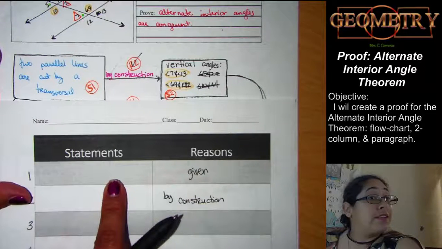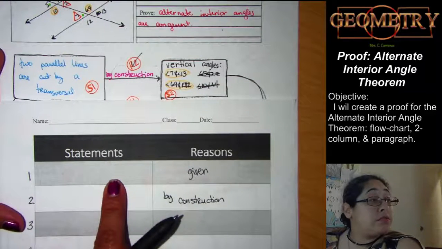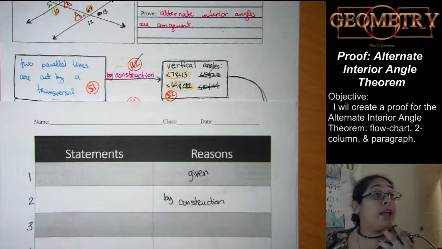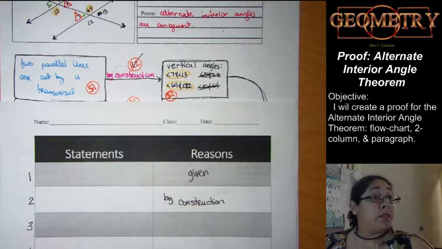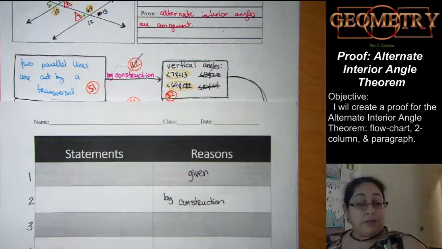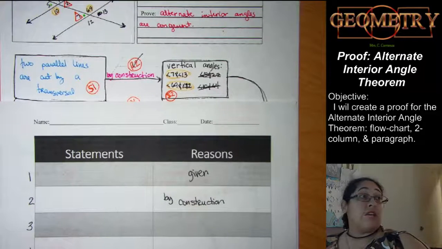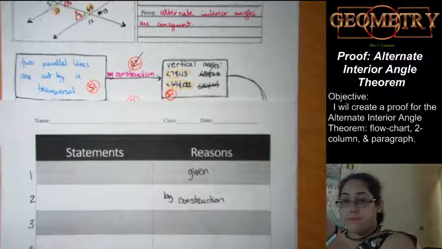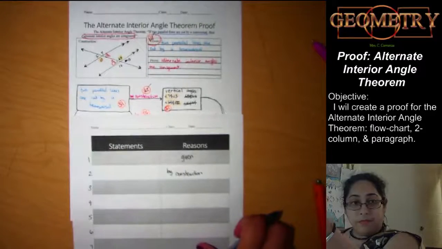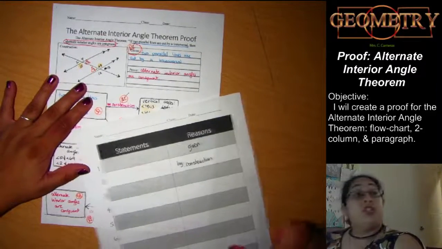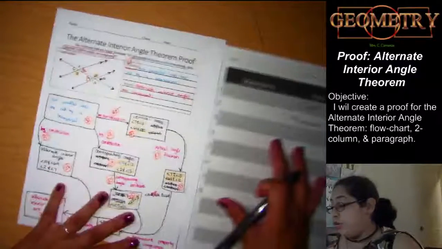Take the next 3 minutes to fill out your 2-column proof table. I'm going to zoom way, way out so you can see both pieces of paper at the same time. And you'll be able to see I'm going to bounce around on my table, probably filling out statement 6 or 7 before I even do statements 2 or 3. Okay? You should be able to read my work up here because you will have all the same information on your own flowchart proof.